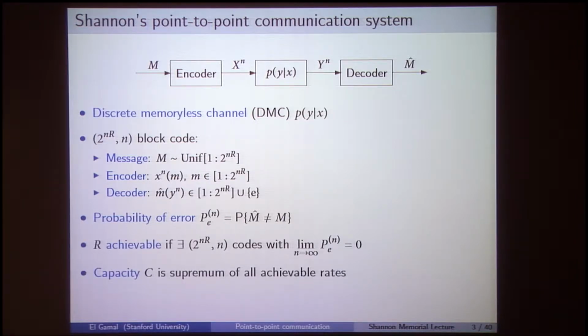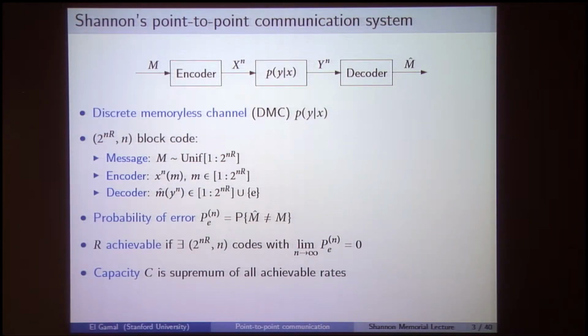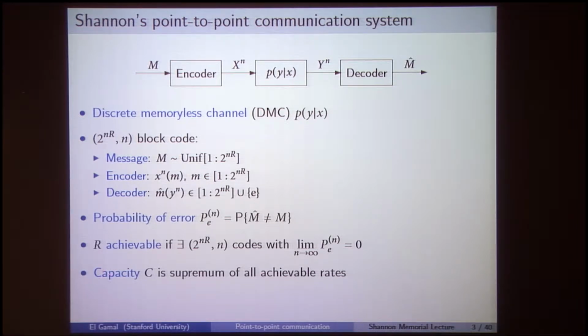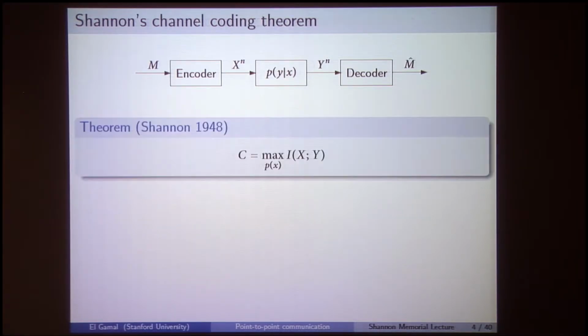And to determine the ultimate performance limit or information flow for this setting without any constraints of coding complexity or block length, he used an asymptotic approach. He says that the rate R is achievable if there exists a sequence of codes such that the limit of the probability of error goes to 0, and then defined the limit on information flow, which he called the channel capacity, as the supremum of all achievable rates. As you all know, of course, Shannon found a beautiful formula for the capacity of the discrete memoryless channel as the maximum over probability mass functions on the input X of the mutual information between the input X and the output Y.